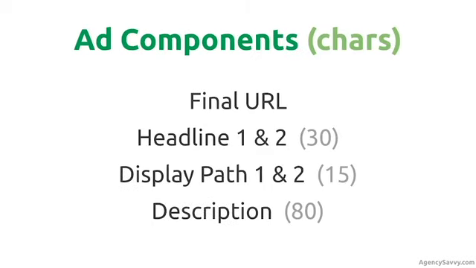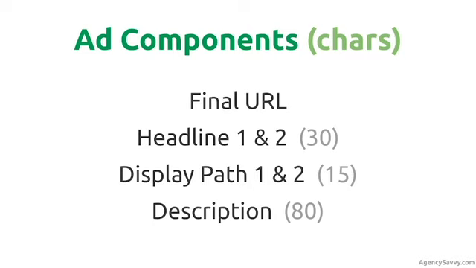A search ad has these various components, and I'll show you what it looks like in just a second. You need a final URL. So that just means, where am I sending the traffic to? What's the URL where we finally end up after clicking on an ad? It used to be called a destination URL. So if you've done AdWords a little bit in the past and you're revisiting it and wondering why the name has changed, it used to be called destination URL. It's now called final URL.